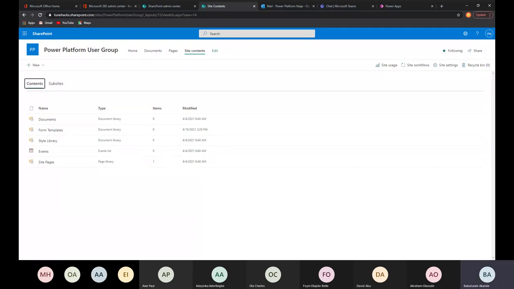Then we are going to also be using Power Automate. With Power Automate, that's what we'll be using to automate the entire process from beginning to end. Which means when I submit a form, just like when you fill a form online, maybe you are registering for a particular event or something, immediately you register, I'm sure you get an acknowledgement mail to confirm that yes, your request has been submitted and all that, right? So that's what Power Automate will be doing for us.